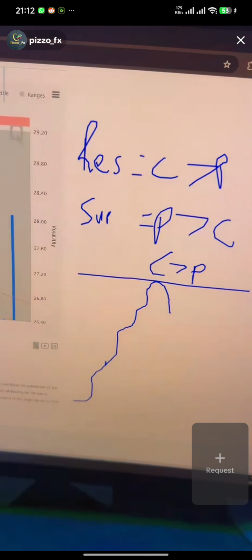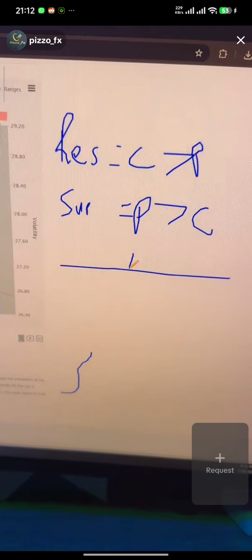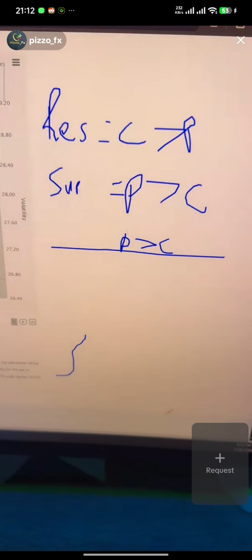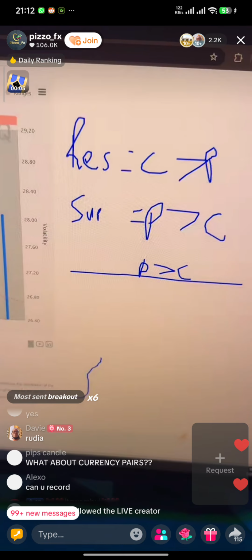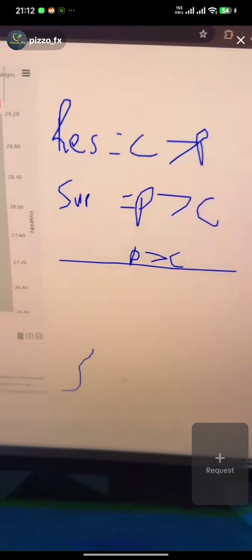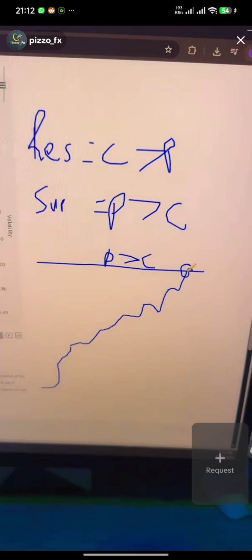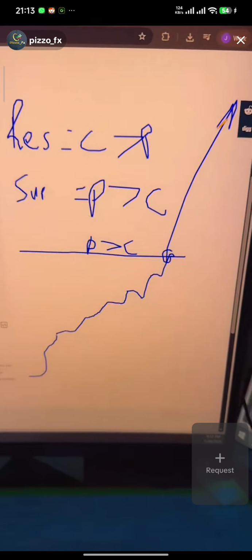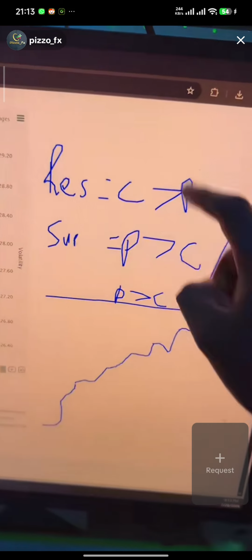Sasa nataka niulize, what happens if badala ya call volume ikuwe greater than put volume ikuwe ni opposite. Sasa kwa hii resistance put is greater than call. Nini ita happen? Ebu guess what will happen? Exactly, itapita nayo. So utapata wewe uliminus tu hesabu zako, but hiyo zone yako, the moment market imefika hapo ndo inashoot inakuliquidate vizuri. Exactly, breakout ndo inahappen. Hiyo ndo concept nilikuwa nataka kwanza muelewe. So if a zone is opposite of this, wewe jua ni breakout.